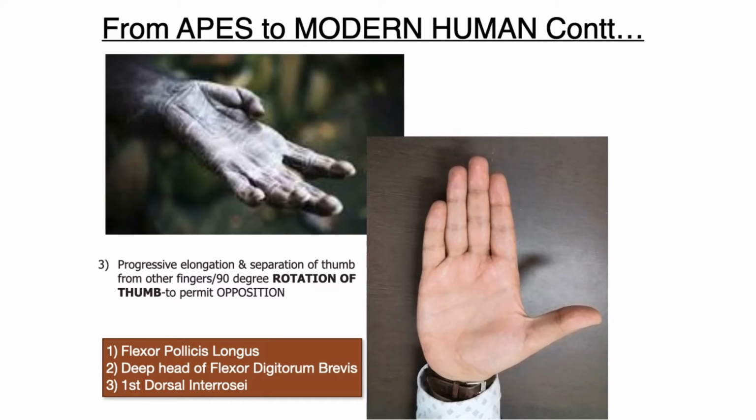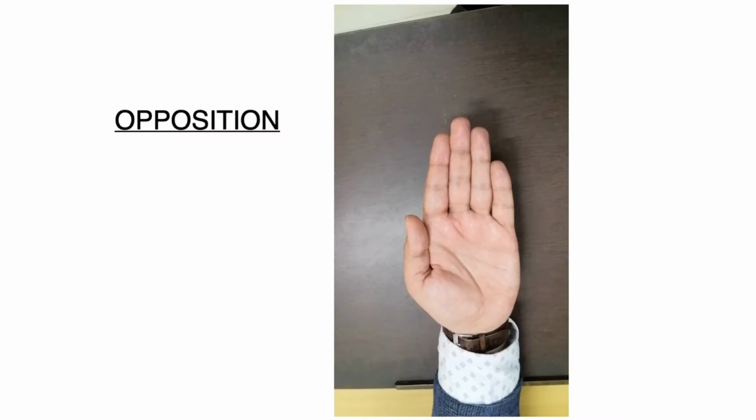In human, the intrinsic thumb muscles are larger and 3 new muscles are present in the human hand. Talking only about the names right now, they are flexor pollicis longus, which is the most powerful thumb muscle and it is absent in apes. Second is deep head of flexor pollicis brevis, and third is first palmar interossei. We will see the details of these muscles in future sessions.